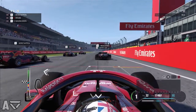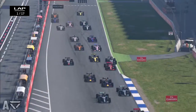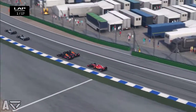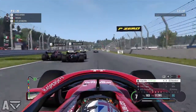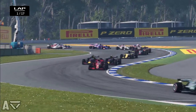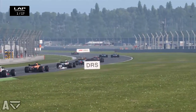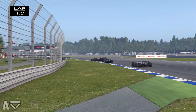And it's lights out and away we go here at the Hockenheimring. It's an okay start, not the most brilliant, although it doesn't really matter just because it's such a short run down into turn 1 as the 2 Red Bulls are going side by side on the exit of the Nordkurve, and it looks as if it's Max Verstappen who's got ahead of Ricciardo, but we dive down the inside of both of them, and they were too busy scrapping with each other to notice that we were going down their inside, and we've already made up 2 positions in the first sector, and that first complex of corners couldn't really have gone much better for us.